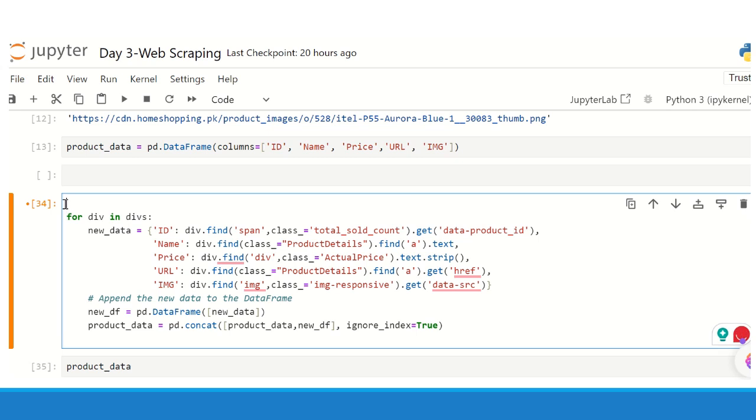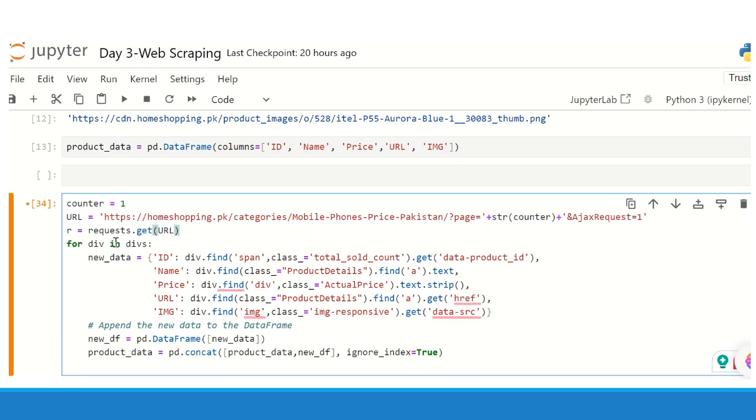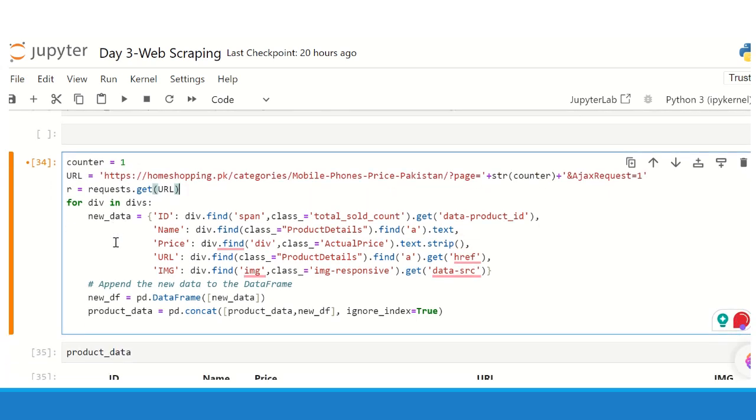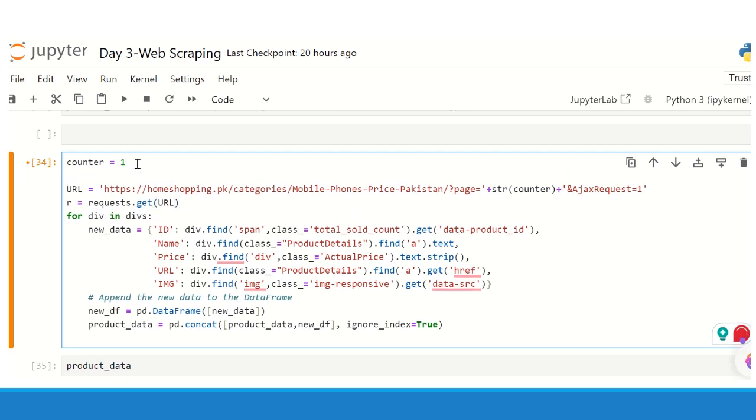And now we have to write code to implement the pagination. So first we need a loop, an infinite loop that will run and send the request to all of the pages, and then at the end we will define the stopping criteria. So while True, keep repeating this process.